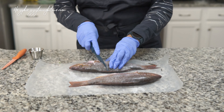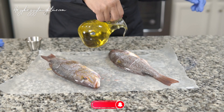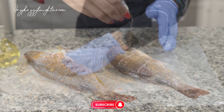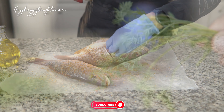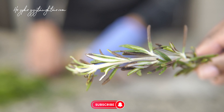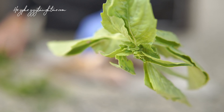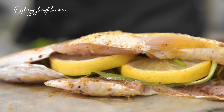I'm going to snip those fins off, put a couple of slits on both sides, pour some olive oil, rub them down, and then season them up. Open it up and put a little seasoning in there too. We have some dill, some rosemary, some parsley, and some basil — we're going to stuff our fish with that.